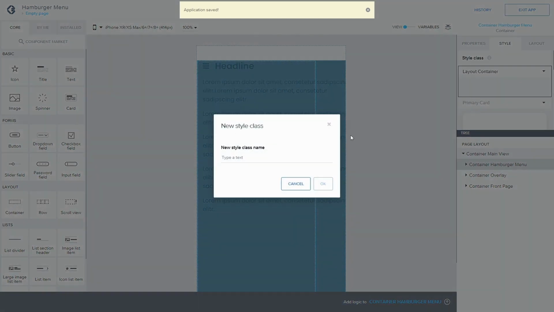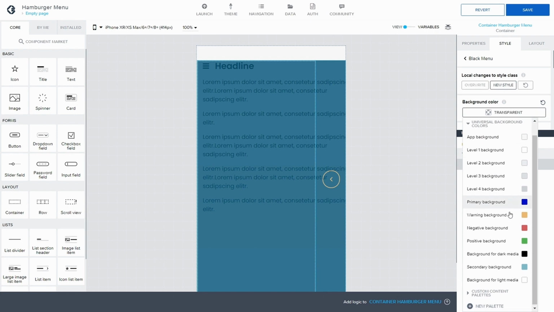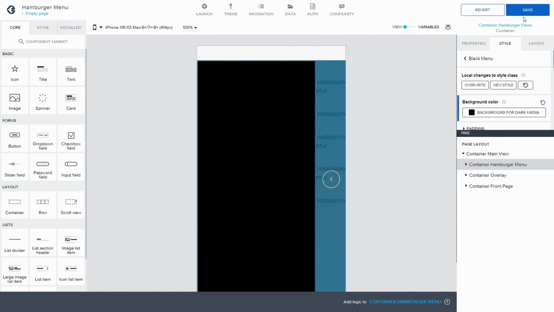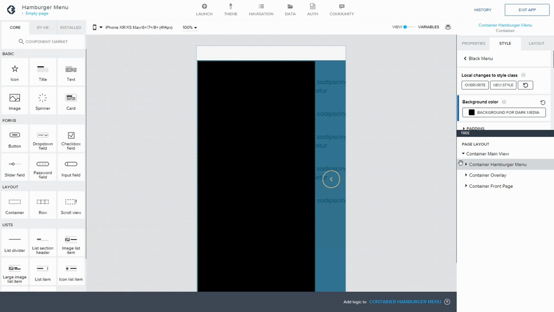Again, let's take a duplicate of this one. Again, this is the black ham menu. So the black menu, edit on transparent. We want now to put it black. And now if you press save, you will now see this menu start to build. So let's just now start to build the little menu, and then I'll show you how I do the animation. So let's build out this bit again.